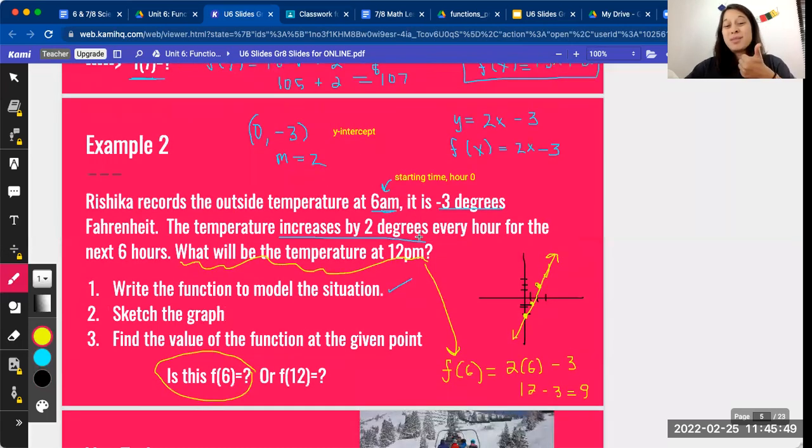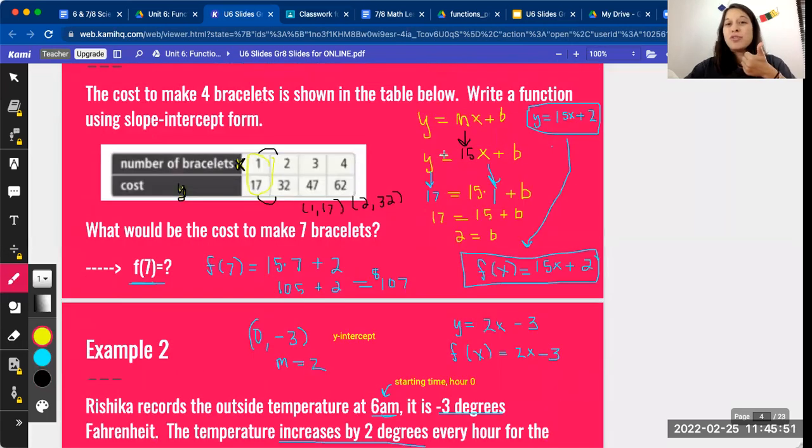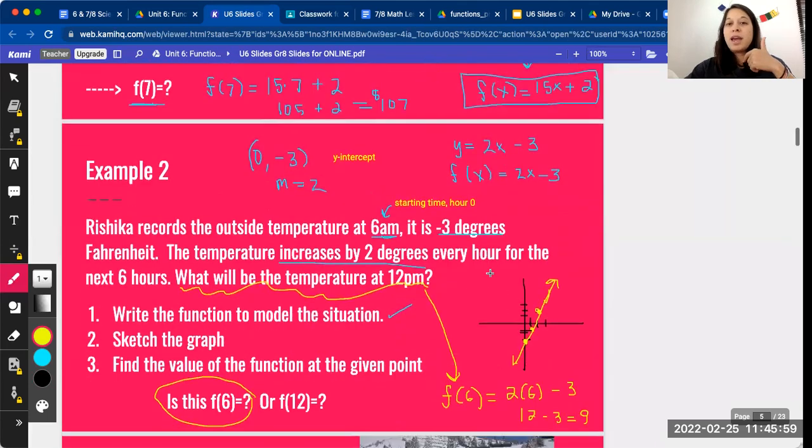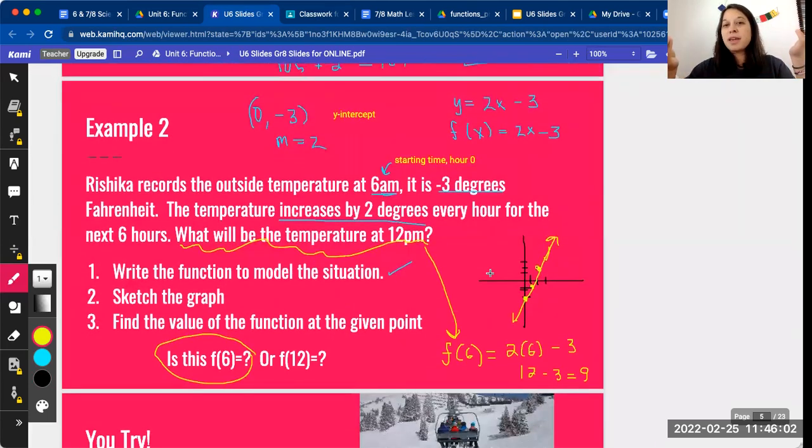The two big takeaways are, when you're changing a linear equation to function notation, just rearrange it so y is by itself and then it's f of x equals. Okay. And then you're starting to think, what is my x? And so when it's asking you to evaluate f of 6, you just plug in a 6 for the x. If it said f of 94, you would just plug in a 94 for the x.